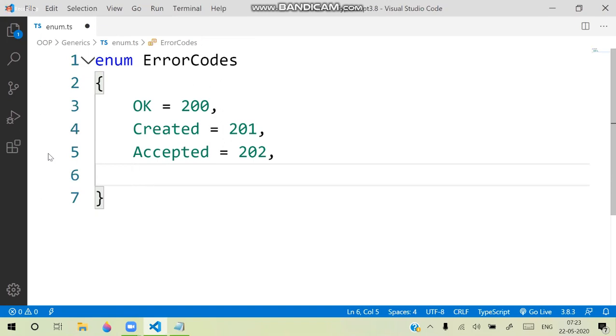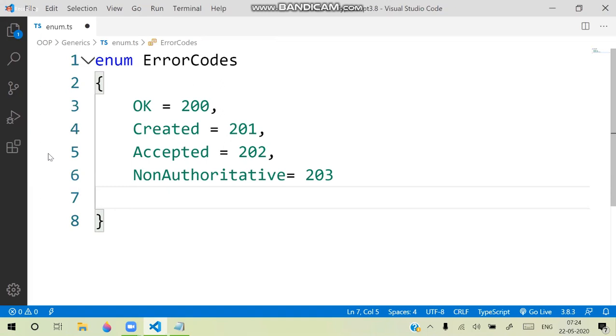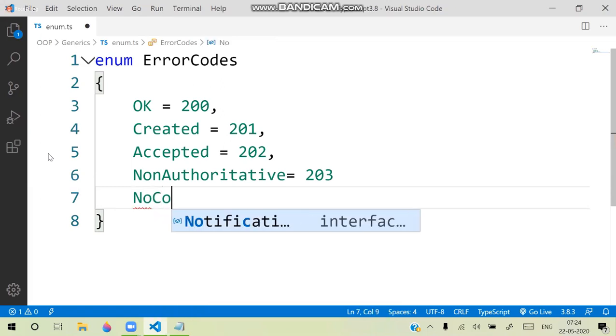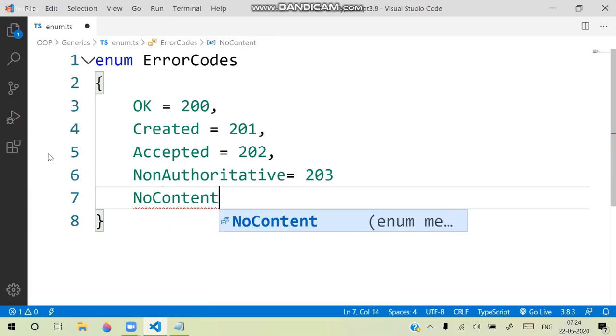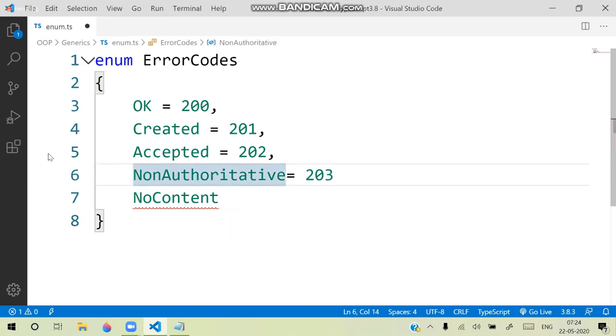And NonAuthoritative is 203. And the next one, NoContent, is a status code, which is actually 204.